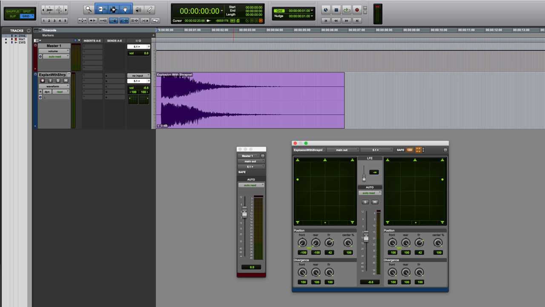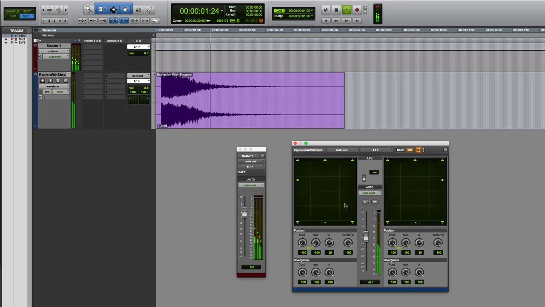If you were actually working in surround, you would probably add a lot of different elements into the surround speakers to create a much more immersive sound. But just for quick illustration, I'll just pull this into the room. You'll see that we've got left and right, and a little bit on the left and right surrounds. So you'll see 4 meters active here at the moment. Number 2 is the center channel, nothing's on that. 6 is the sub, the LFE channel, nothing's on that. But I'll just play that again just so you can see that.